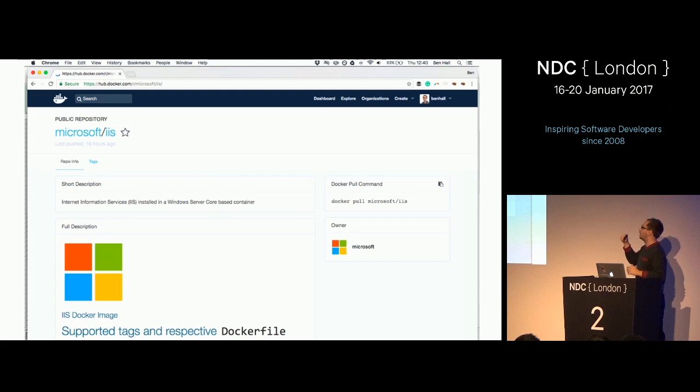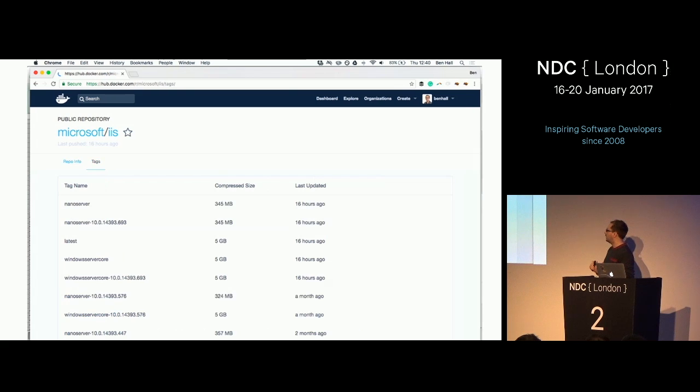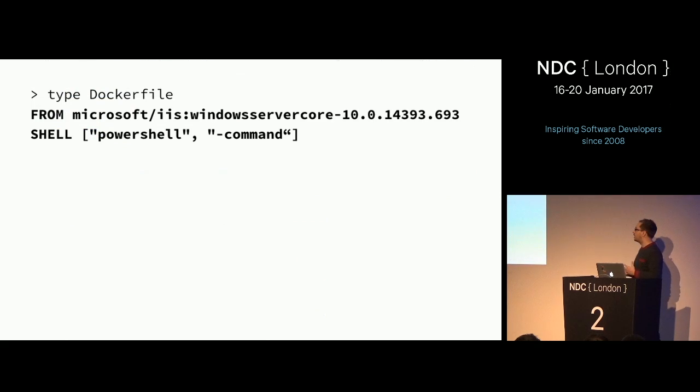On the hub, DockerHub, which is the Docker registry where all of the Docker images live, you go to the Microsoft page or the Microsoft profile. You've got the IIS page, and it tells you the instructions, the commands to start, and all its different versions. So there's a version for Nano Server and a version for Windows Server Core, depending on what you're targeting at the time. So instead of building our image, we can target that image instead.